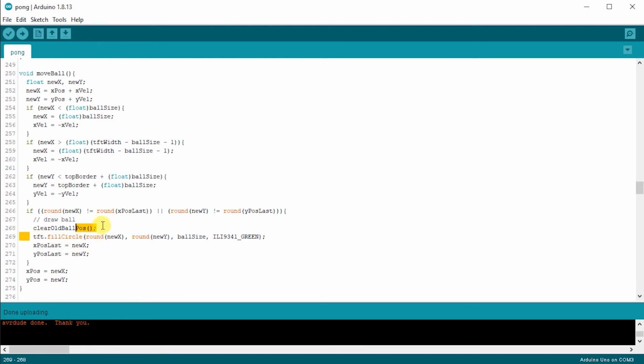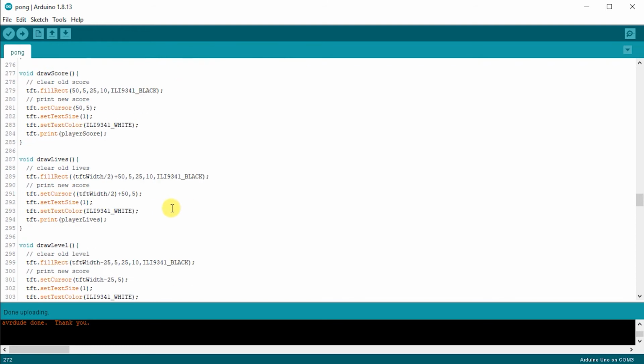We're then drawing the new ball in using the new x and new y position, so that will have moved the ball. And then our last x position and our last y position are going to be a record of where we're currently drawing it, and we update our x position and our y position. So we are both keeping track of the last position we drew the ball, and working out the new position where we're drawing the ball, and using that to do this overdrawing technique.